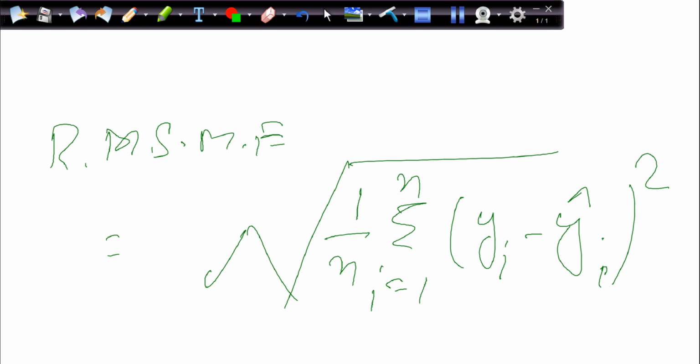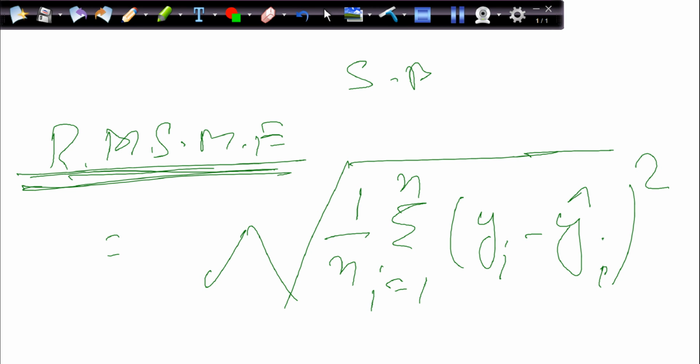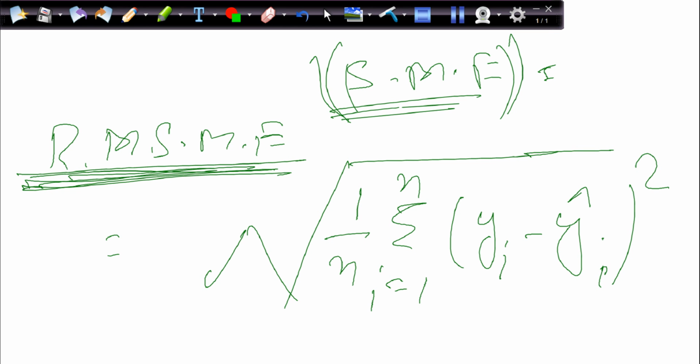Now root mean squared error is the most popular measure for evaluating the performance of our model, since if you are getting a squared mean error, you will be getting a very large number because you have squared it, and that would be a bit difficult to interpret, right? So rather than taking this measure, we generally take root mean squared error. But you can use any one of these measures just to evaluate your performance. So this is about measuring the performance of your model. I'll see you in the next video.